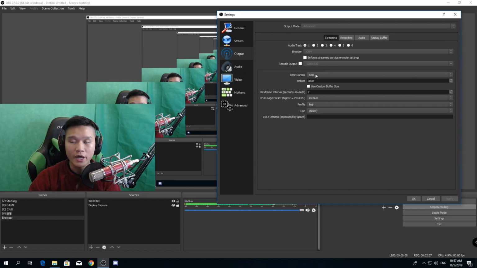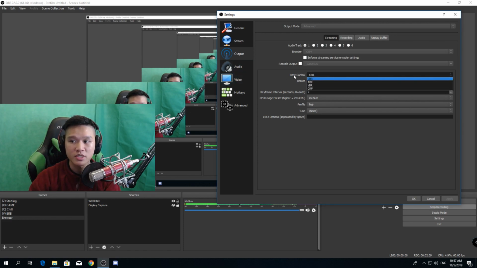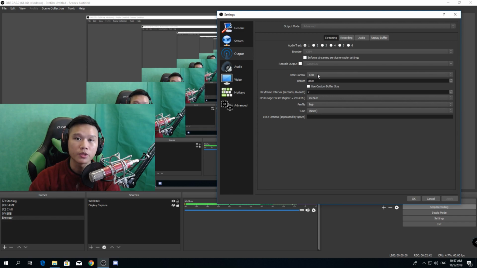Coming over to rate control, I use CBR. I believe most people actually use CBR. The only time that you would change your rate control is if you're doing recording, because it actually varies, but try to use CBR as best as you can. For my bitrate, I've set it at 6000 because if you have a gigabit connection, you should have no problem streaming at 6000, which is only 6 Mbps actually, to be honest. I'm streaming at 720p, so 720p 60 fps, so you do not need anything higher than 6000, and anyway you can't get above 6000 if you're not partnered on Twitch.